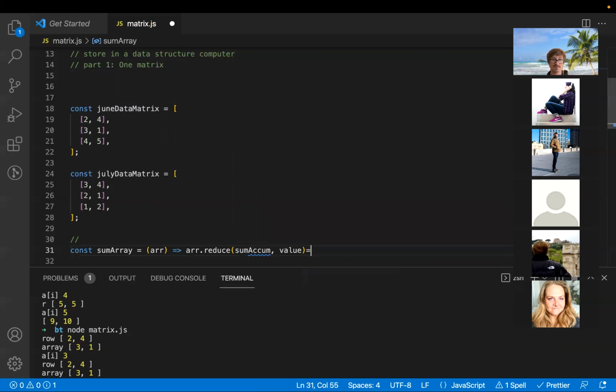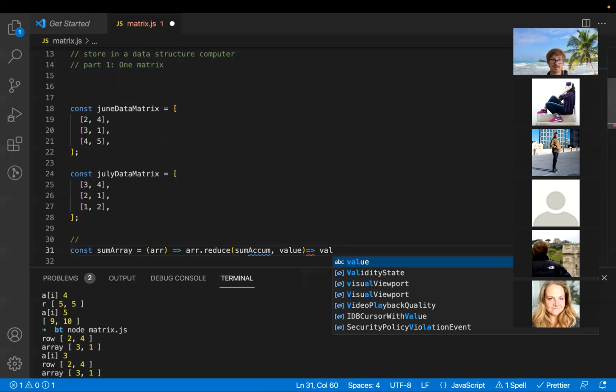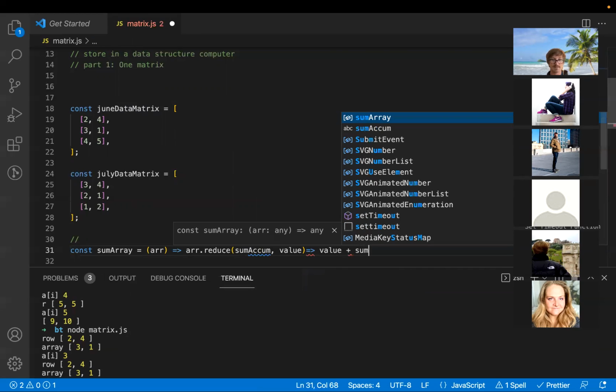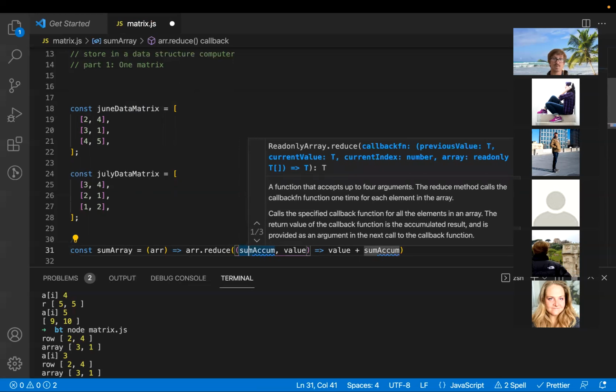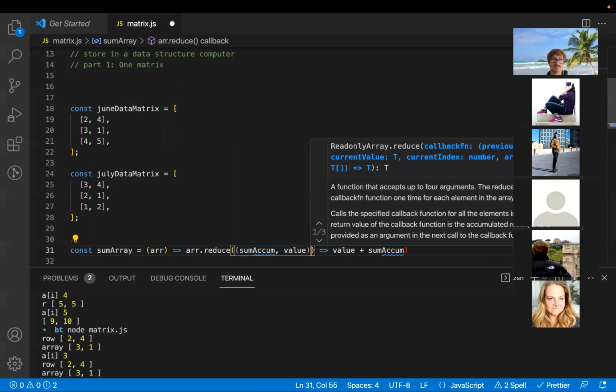And we're just going to return the value plus our sum accumulator. There's my reduce function. That just takes one array and it returns the value.